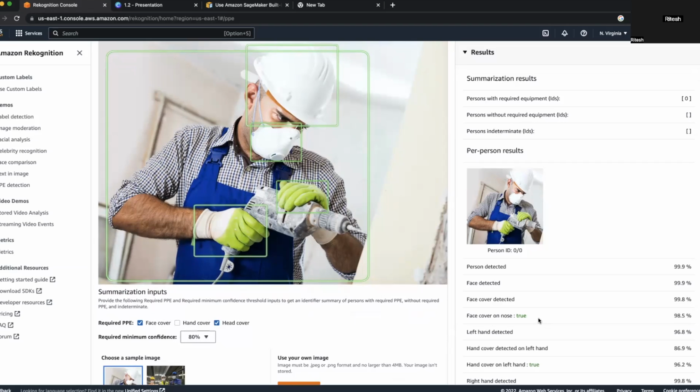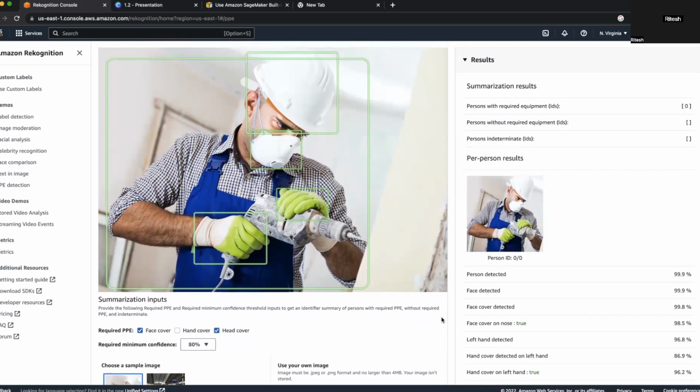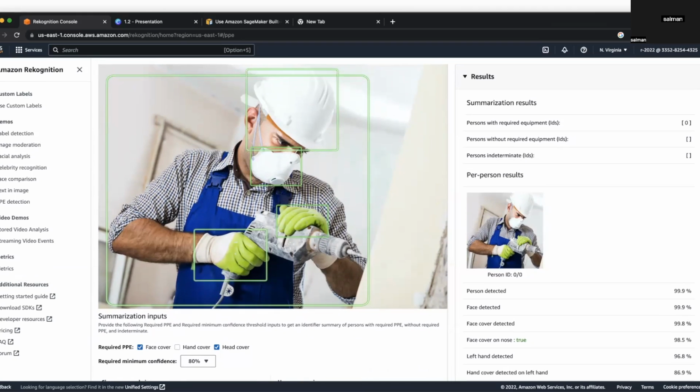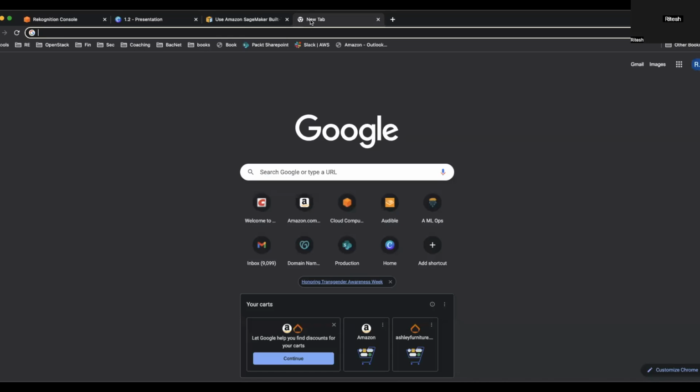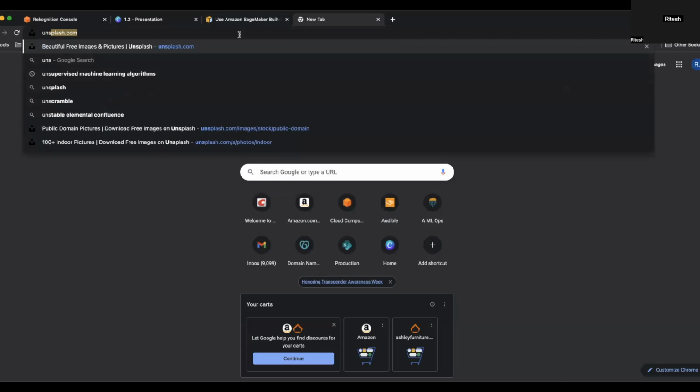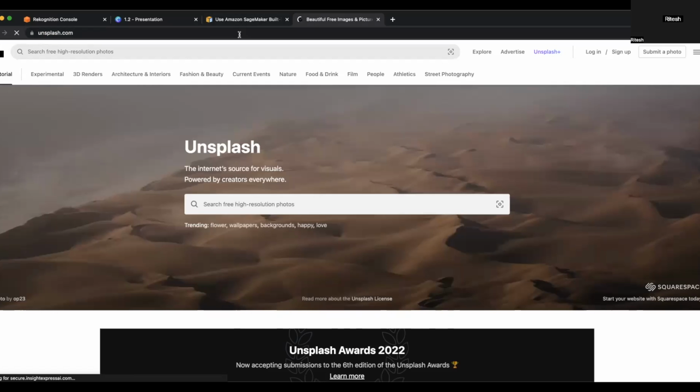Making sense or no? Yes, makes sense. Okay, we want to try something, a public image or something. Yeah, sure. So Unsplash is a page where there are public images, right?